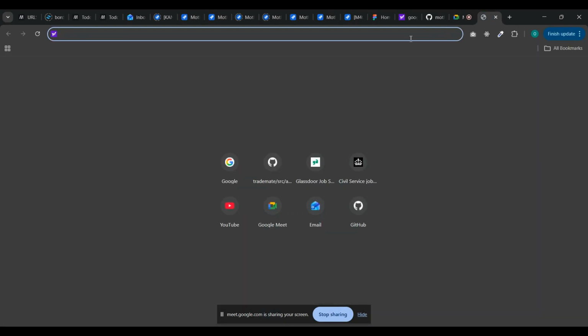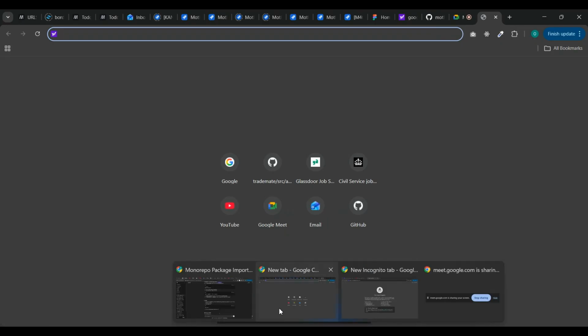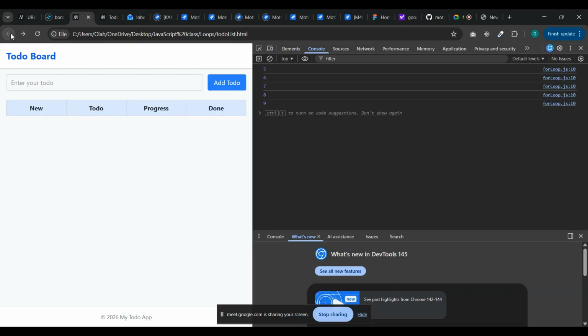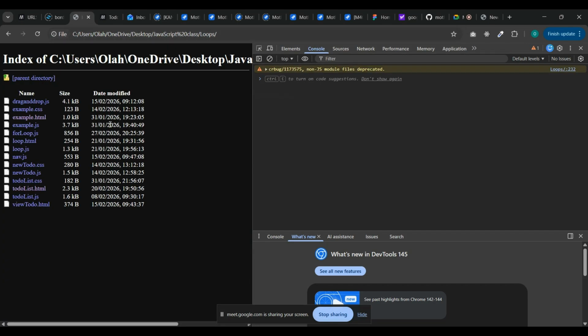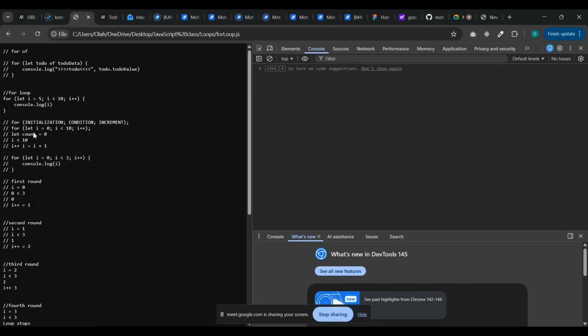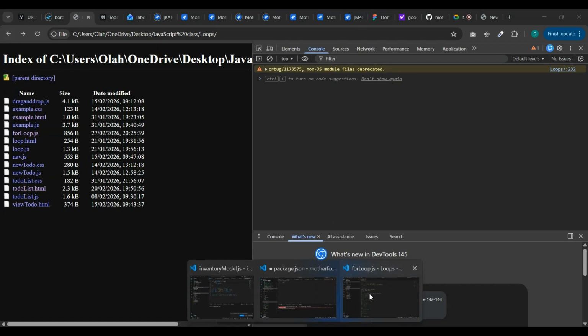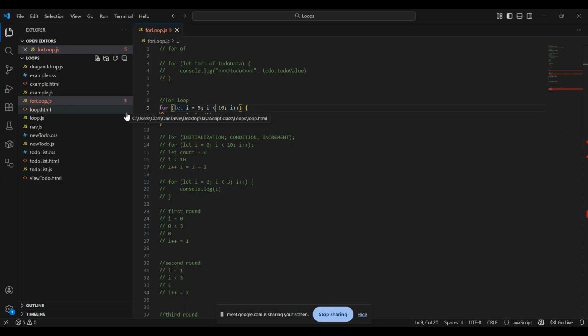I'm sorry, I'm looking for the tab where I opened this last time. I think I did it. Okay, yeah. Let me try and connect it.